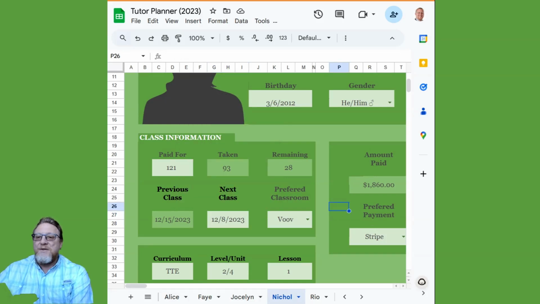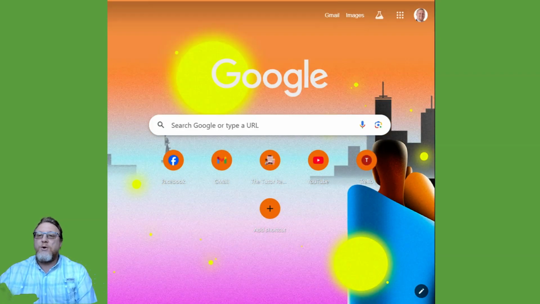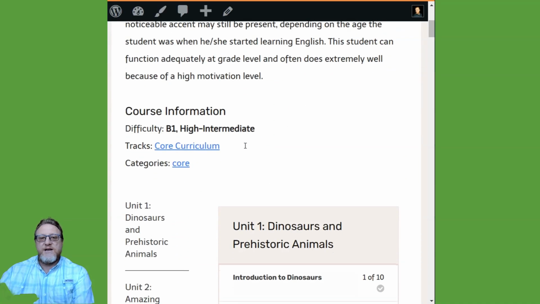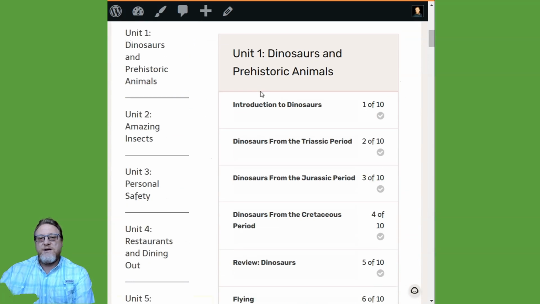You can review your information with your students by just going into your lesson, like on Teachers Together English, if that's where you're getting your lessons. You can pull up the next lesson super quick and easy and review it. In this case, I pulled up level 5. If I have a student doing level 5, I want to get into dinosaurs with them.